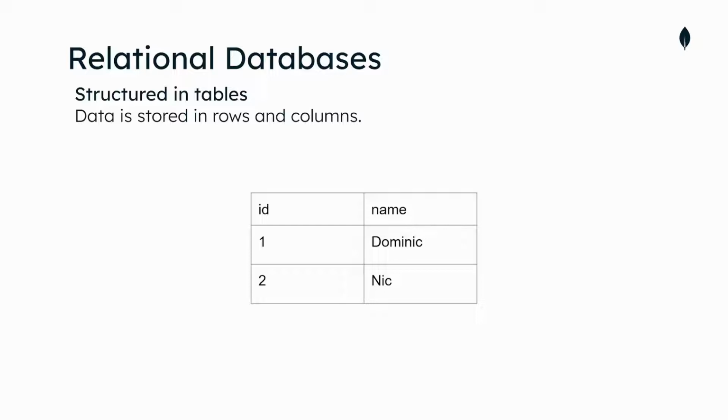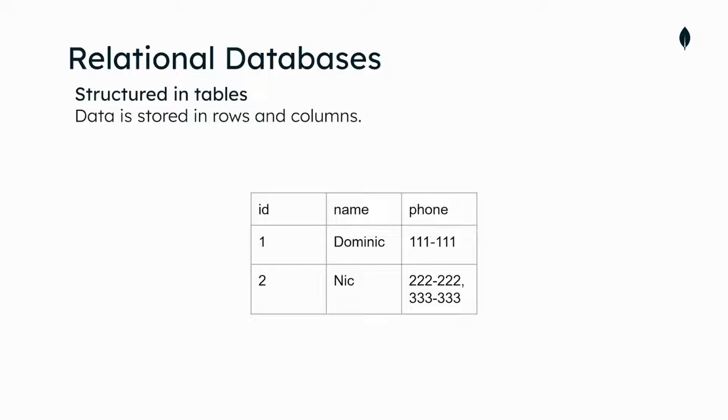What if we also wanted to save the phone number for those users? We could add another column for that and save the number right there. This would work just fine as long as every user has only one phone number. But as soon as you need to save two or more phone numbers, you need to come up with a solution on how to save that properly. The very naive approach could be to just save them all in the same entry, maybe divided by commas or something like that. The next best solution would be to just save multiple entries for the same users, one entry per phone number. As you can see right away, this would just lead to duplicated data.